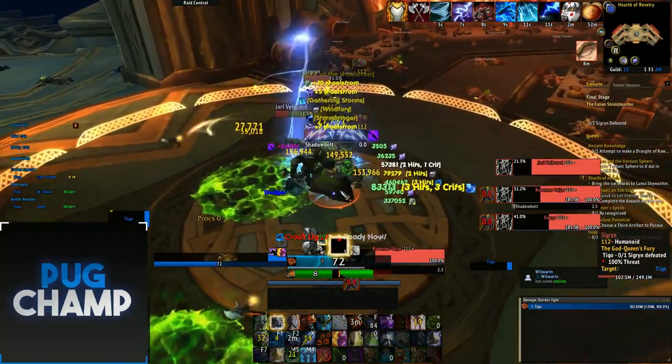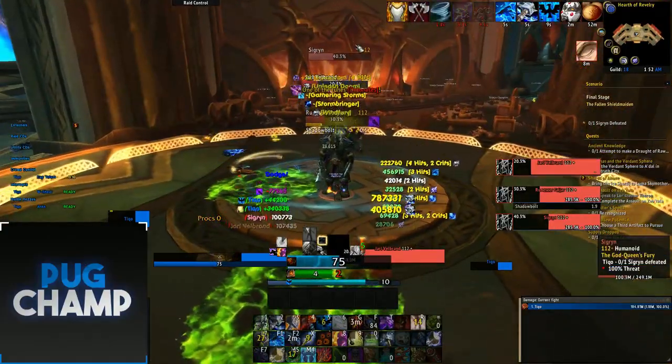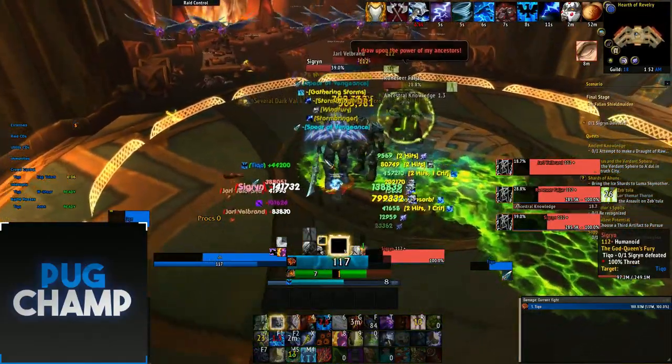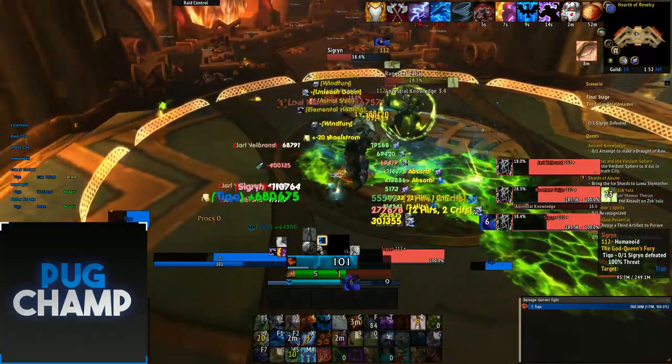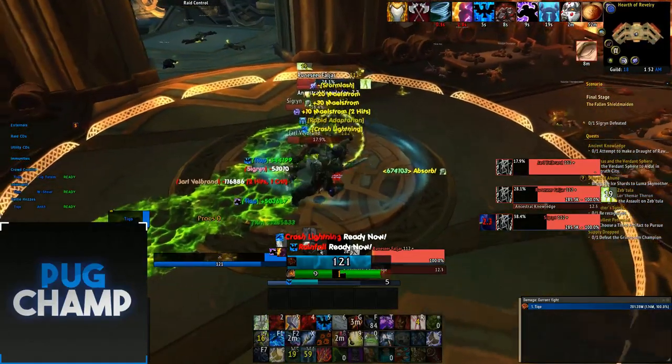May get one pop here, so I'm just going to put down a Healing Rain, heal myself up. Yep, one of the runes detonates, so just watch out for that. Ancient Knowledge, so I've got to go for the gap. Gap's there. Now I'm going to use the orb, and I'm going to focus them all down.